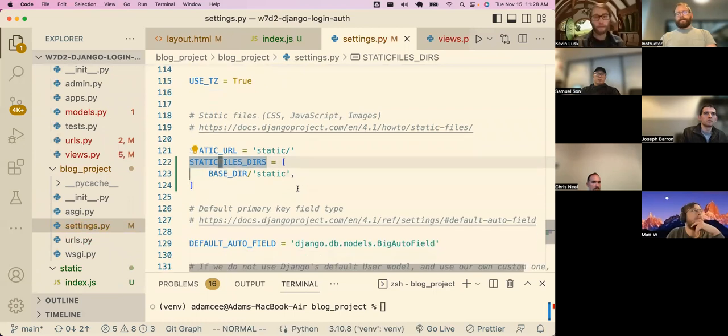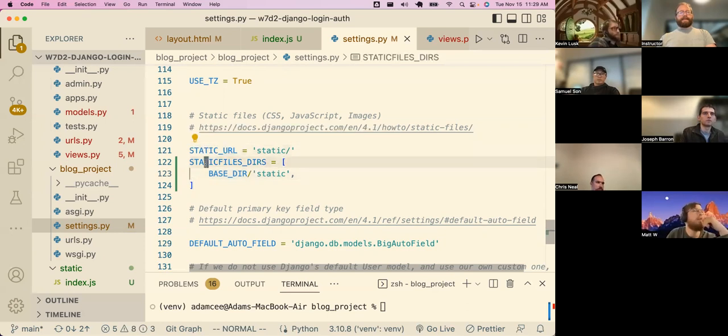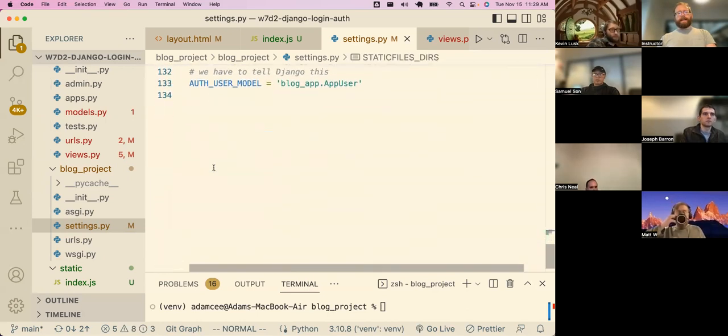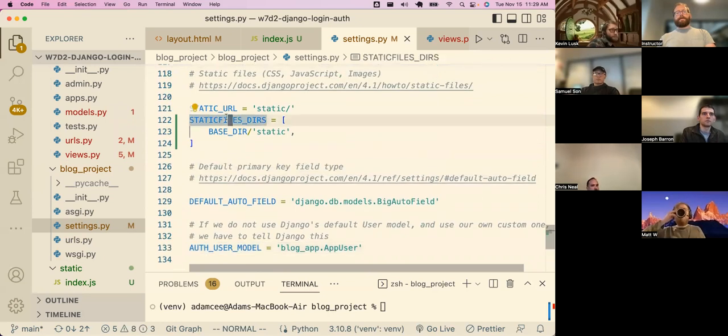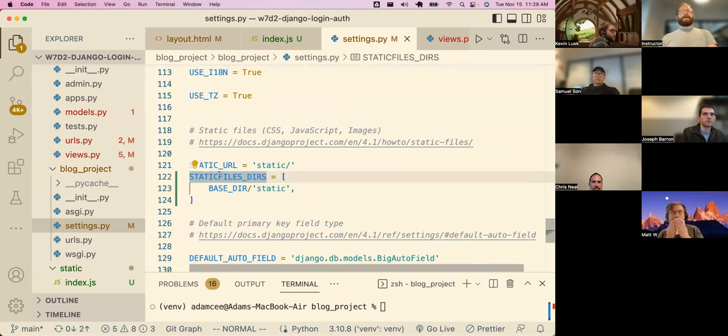Awesome. Yeah, no, this is a pain. To be honest, it's not the worst idea. You could just keep an example file that has your standard settings that you're always going to have to add to settings.py, because there's static files now, there's the auth user model. So that might be one way to tackle this, because I agree it is a bit of a pain if you're not doing it all the time.